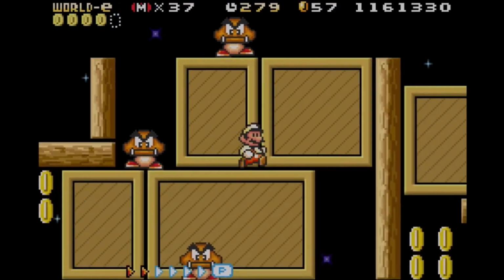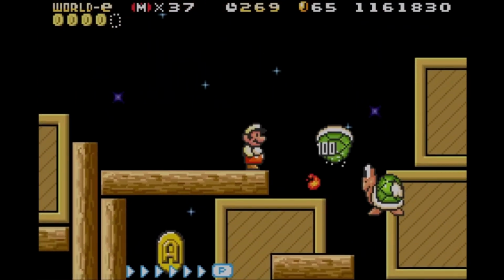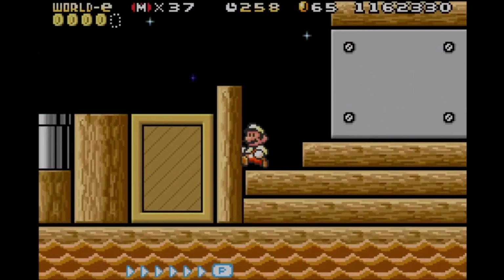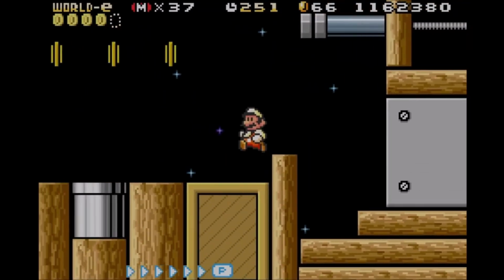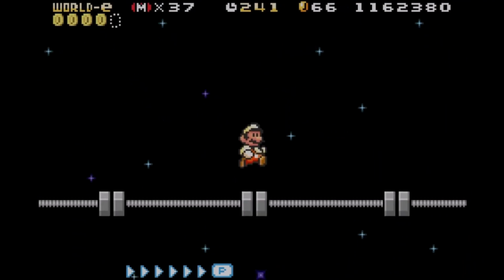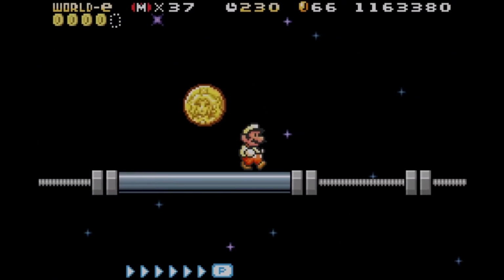Or is it no? I swear the E-Coin was here. Or maybe I'm misinterpreting it. I swear I've seen it over here. Oh yeah, that's right, it's over here. I have to get up there somehow. Yeah, you jump up here. Come back this way. I didn't see this before. You jump all on these screws. There it is. Princess Peach is the last coin.